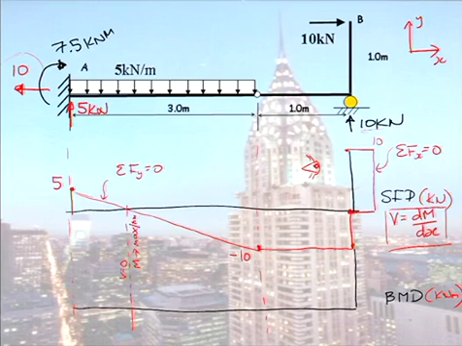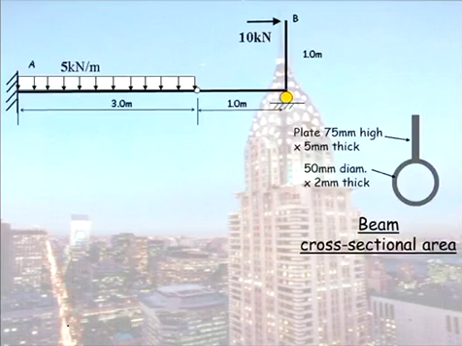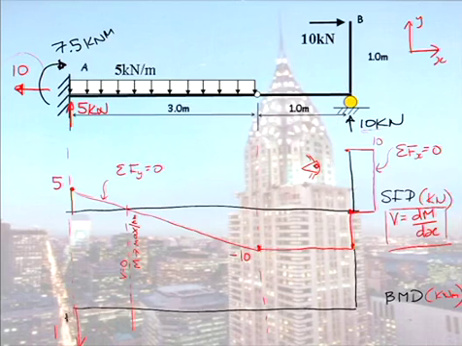Now, remember we plot positive down when we do our bending moment diagram. So a positive shear force equates to a downward slope. Just remember that. Positive downwards. So I look at my shear force in here, it's positive, so my bending moment will be sloping down. My shear force in here now is negative, so my bending moment is going to slope up. My shear force through here is still negative, it's going to slope up.